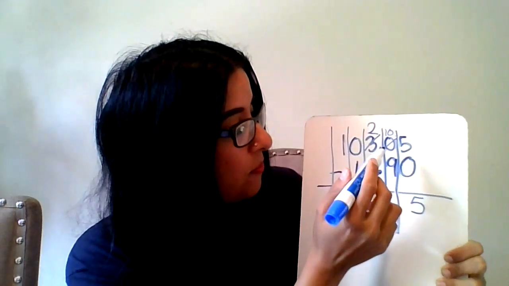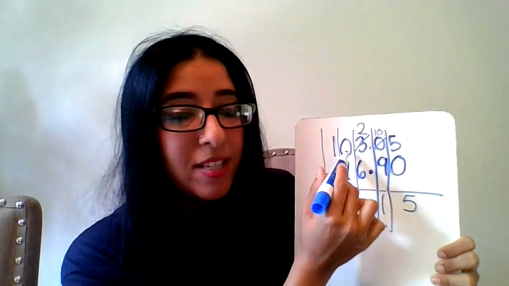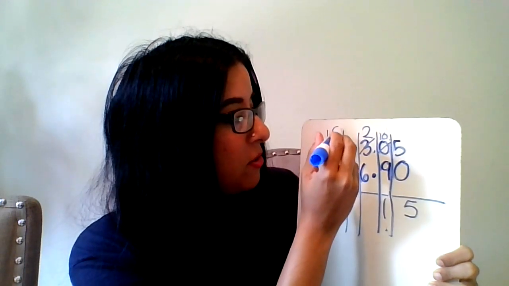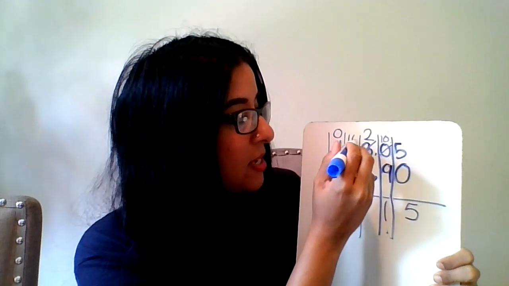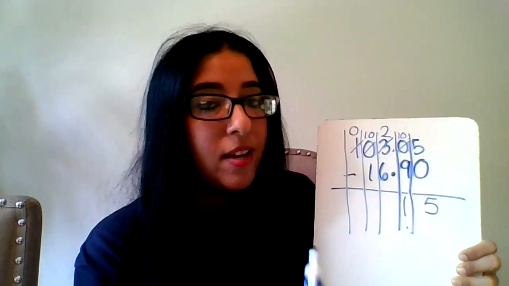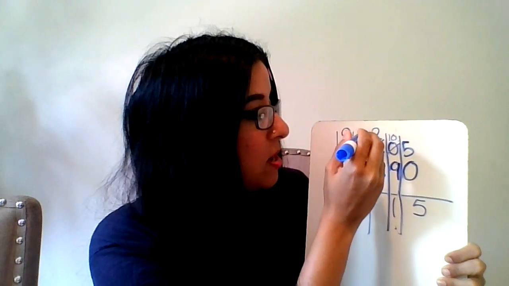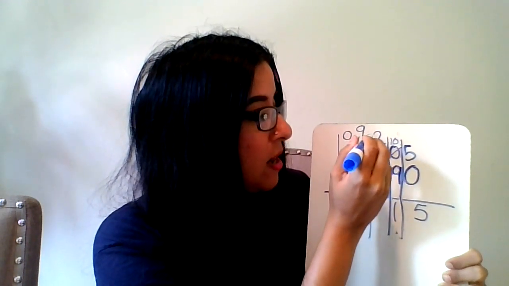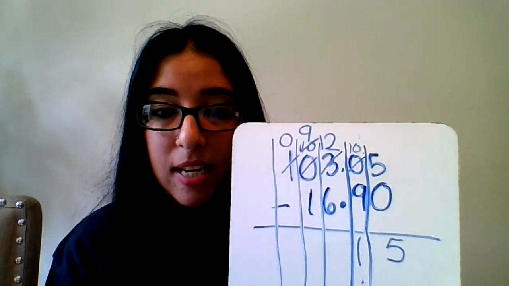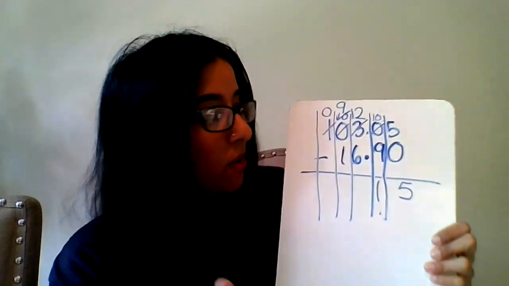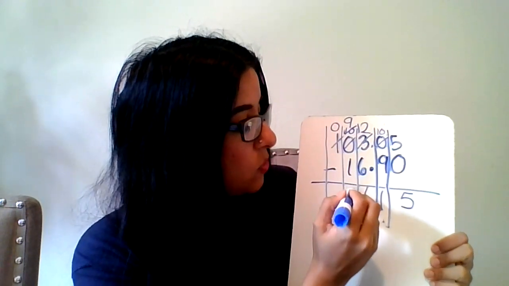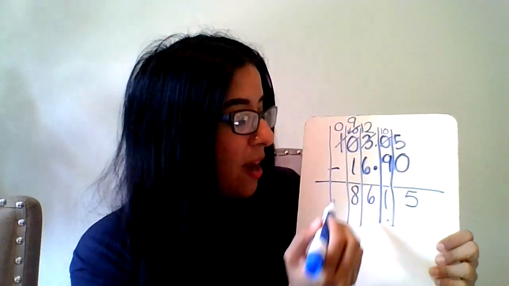2 minus 6, we can't do that because that's not going to work out, but we can always go next door. So 2 minus 6, well, the 0 is not going to work, so we'll go again next door. The 1 will definitely work. That becomes a 0, and now this becomes a 10. Now there's enough in that column to borrow so that we can subtract 2 minus 6, which is not working out at the moment. 10 becomes a 9, and the 1 goes there. I'm going to hold this just here for a second so that you could see what we're doing. There we go. And then 12 minus 6 now is 6. 9 minus 1 is 8. And then we have that 0 there.